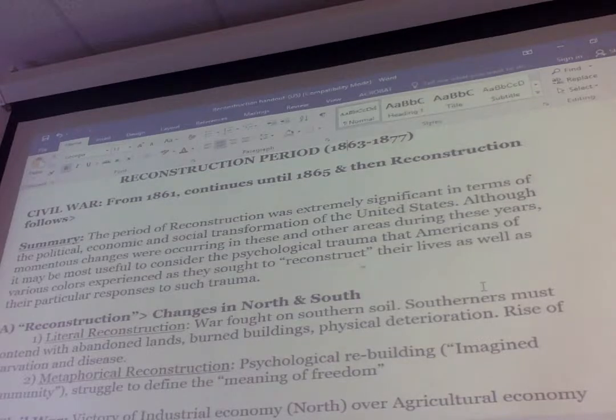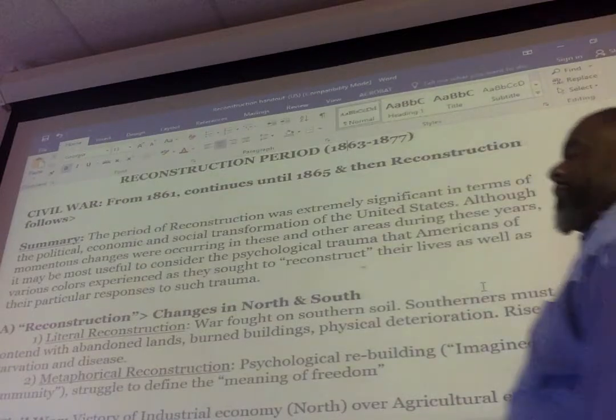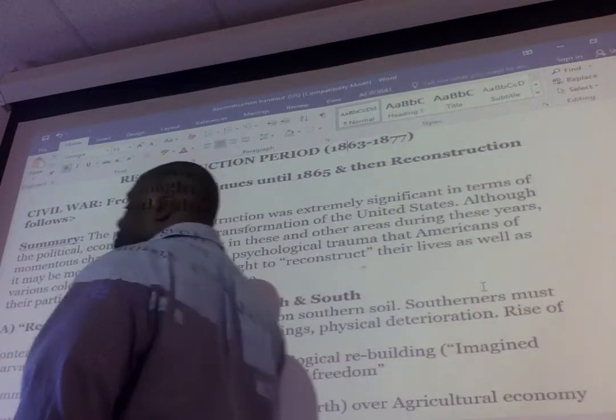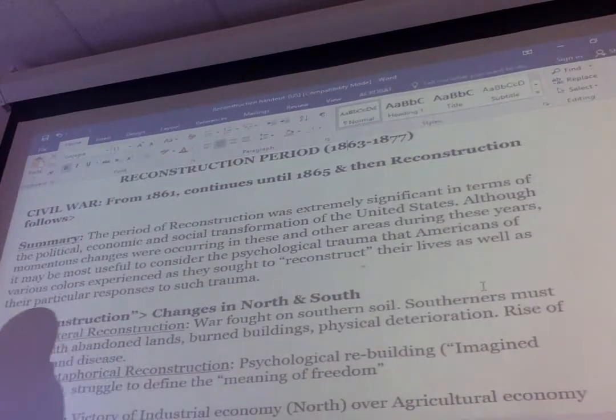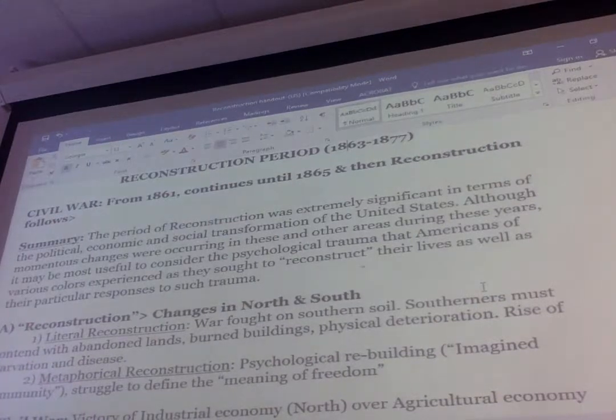So for letter B, some say the Civil War is about economics, that it really was a victory of a northern industrial economy, right, a more modern economy, over a more, quote-unquote, backward southern agricultural economy. Many will argue that that's why the North wins the war eventually. Their economy is much larger, they have larger population, much more railroad track than the South, and they're able to outlast the South, right?